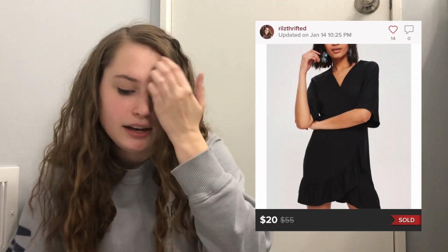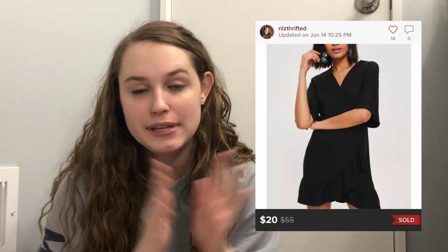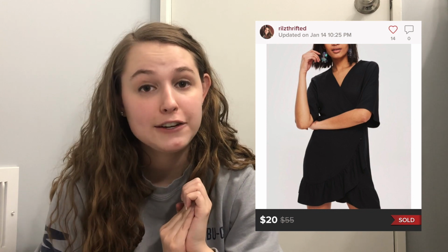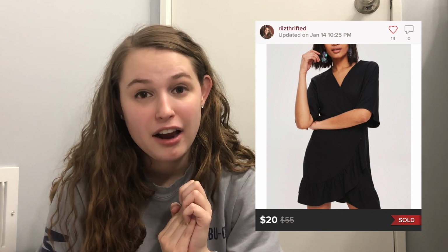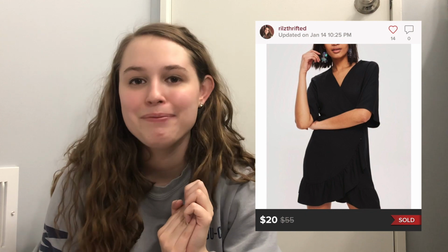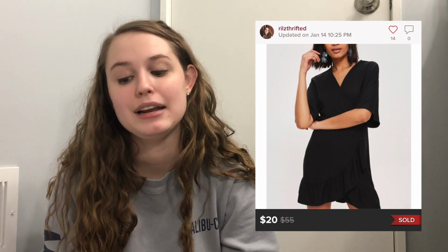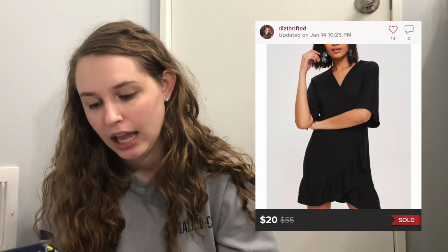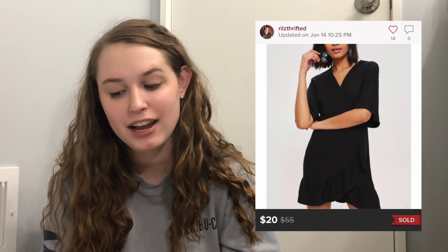January 16th, I sold this Topshop black wrap dress, and it sold for $20. Besides January being slow, January has seemed to be the month for me where I'm cleaning out old inventory for relatively cheap. Just a lot of stuff I'm really tired of looking at. I've been getting offers on them for maybe a little less than I wanted, but I'm tired of looking at them, I want them gone. This Topshop black dress actually wasn't listed for too long, but it sat in my death pile for a while. It was a cute dress. It had a small stain on the shoulder. I picked this up at Last Chance, maybe for $4 or $5. So that leaves me with like a $10 to $12 profit.